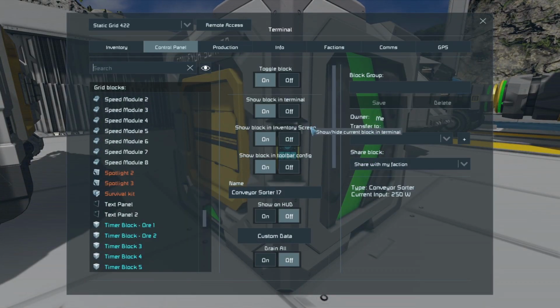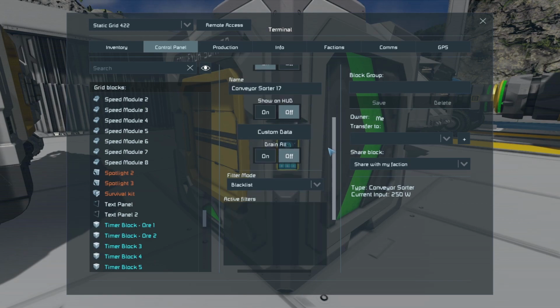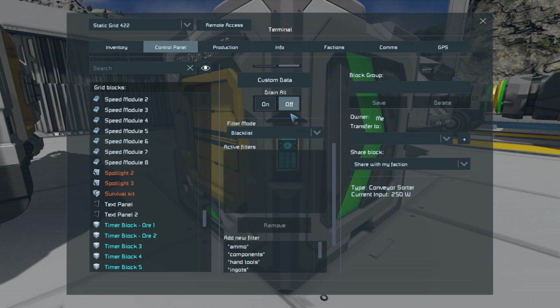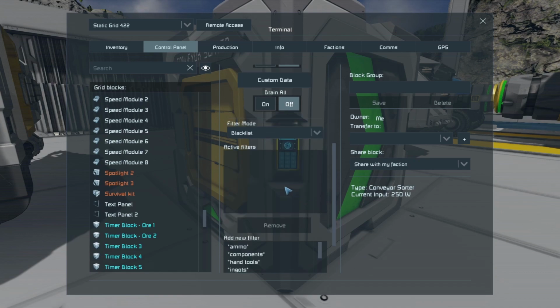Now you can toggle the block on, off, and then toolbar, HUD, all that good stuff, just like everything else. And then you've got this drain all button. And this drain all means that everything that follows these filters, anything that it would sort, it will just pull everything from there. So, if we come in here and we say blacklist and we have nothing listed and we hit drain all, it will try to drain everything through it.